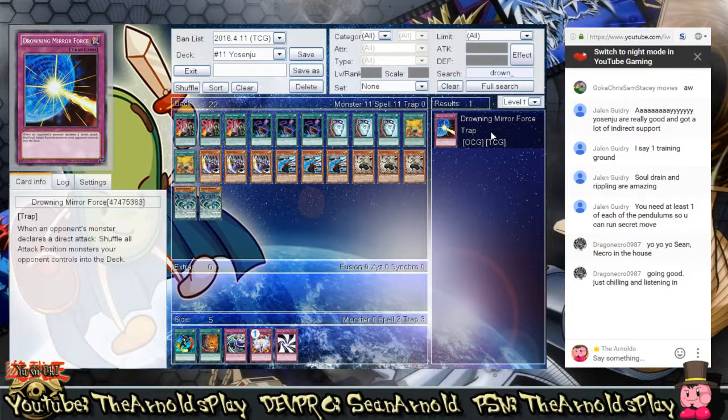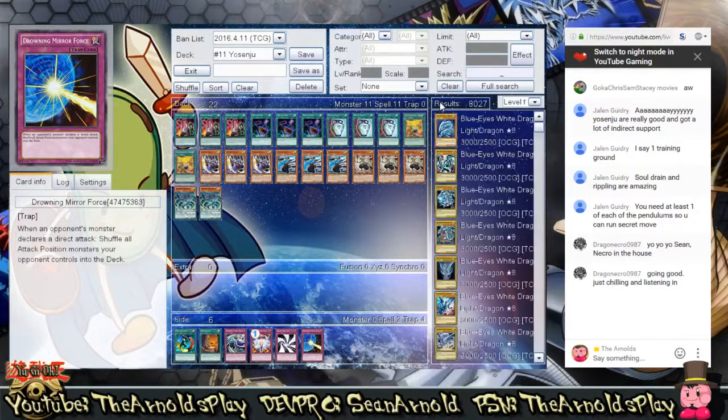But Drowning Mirror Force or Rippling Mirror Force is an amazing Mirror Force card. It shuffles all attack position monsters your opponent controls into the deck. Usually the disadvantage of Drowning Mirror Force is that your opponent has to make a direct attack, and in most cases in this format you're going to have monsters on the field, except for YOSENJU'S. YOSENJU'S purposely don't have monsters on the field, so Drowning Mirror Force synergizes with them really well. It stops an OTK, it gets rid of them into a place where they don't want them to be. Drowning Mirror Force is great.